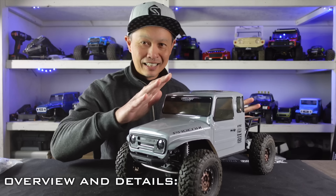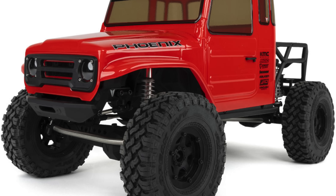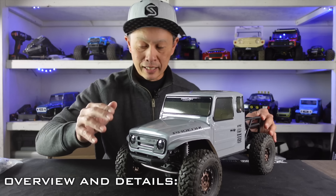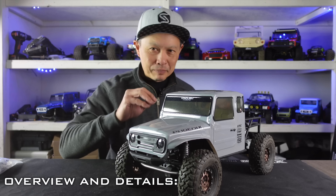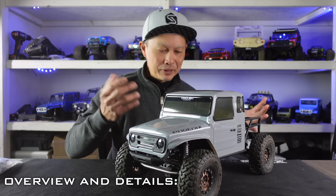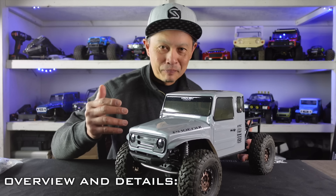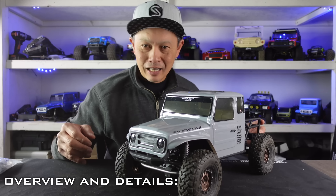Same body — comes in two different colors, gray and red. I upgraded the rims; that's the only thing that's changed here, and the motor inside. It's got a lot going for it. It was spec'd by people who know what they're doing. They're trying to minimize the amount of throwaway parts that you get in an RTR and get you upgrading right away — meaning adding stuff, not taking away and spending a lot of money.